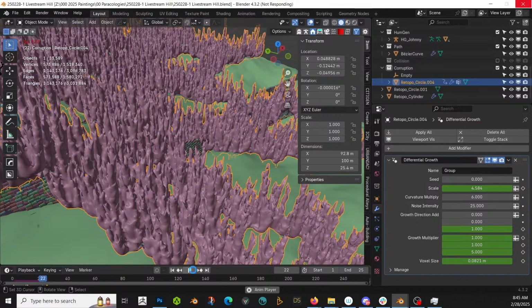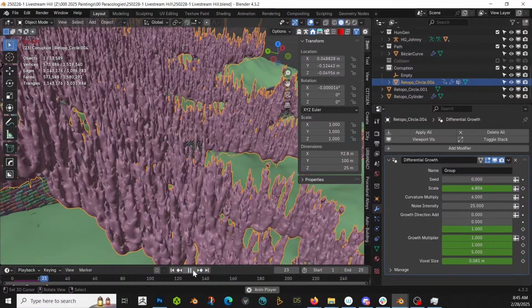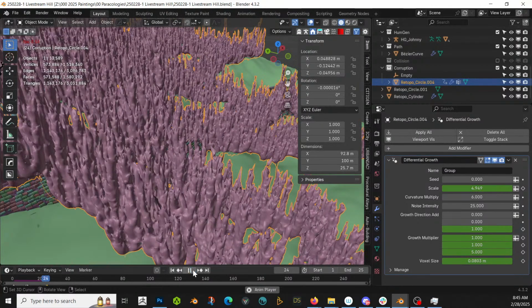I think that might be too high a scale on it too. I think that's part of the problem. Right, rewind. That's a better rewind.